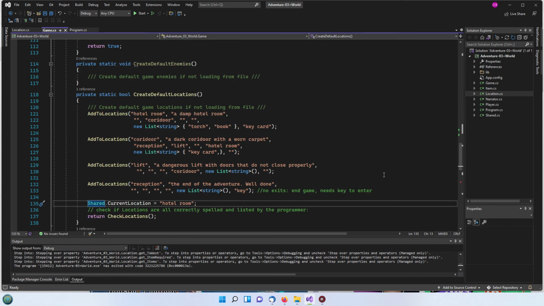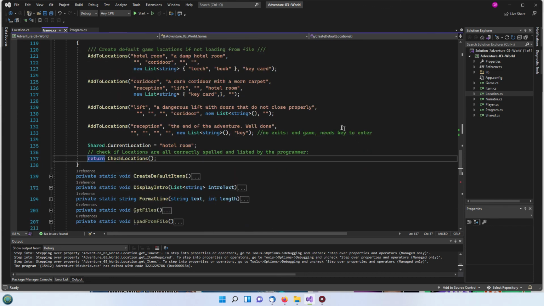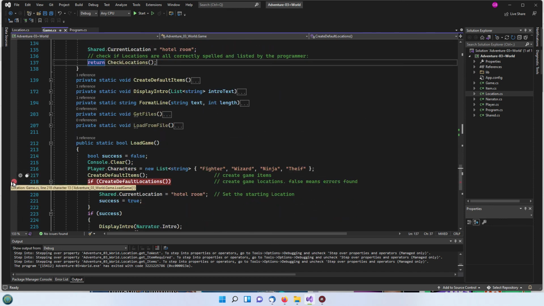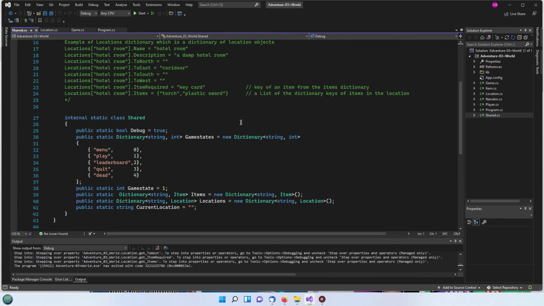So we're getting into the more serious amounts of programming now just to get this game going, and we still can't move around in it, so that's the way it goes. Then the load game, again, we are checking whether we successfully created those default locations, and on from there. Shared, I don't think there's anything new in there.